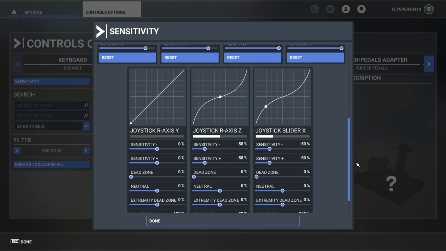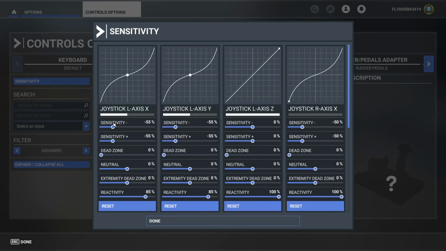And this one is my spoiler axis, which doesn't even need to be on lower sensitivity, but before it was something else, and then I reassigned it to spoilers and it stayed like that. Actually, I think it was flaps before, so that's why I set up this sensitivity. It doesn't have to be, but it's okay, it can stay.